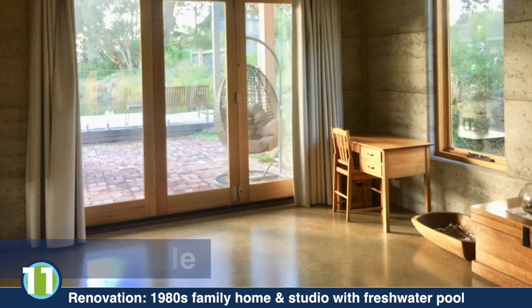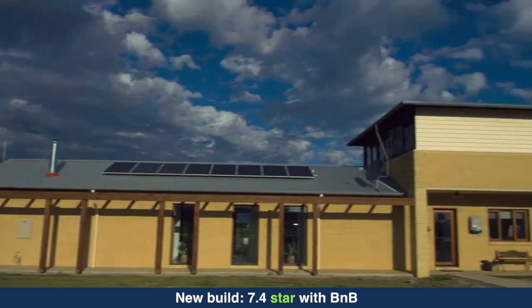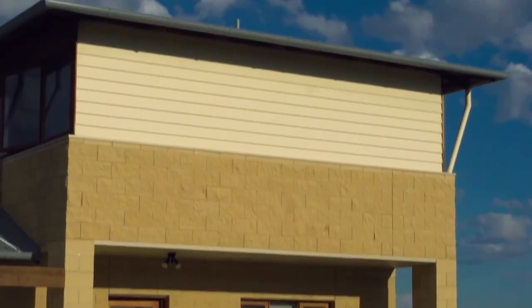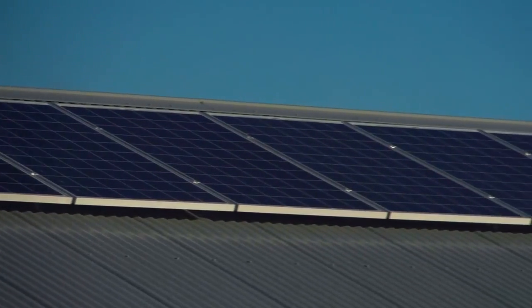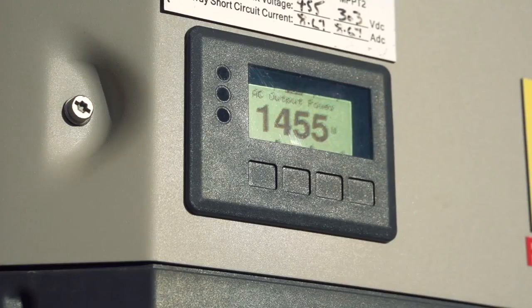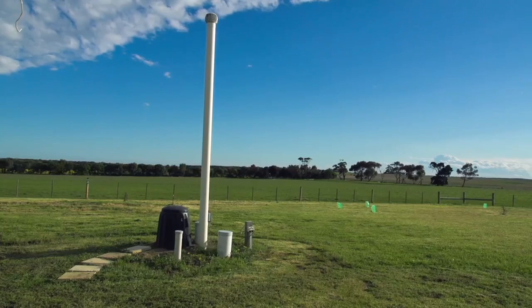And the house out at Annie McRae is opening her house again. It was very new last year. So now she's got the knowledge and the insights of having lived in this house for 12 months. And out at her house in Anderson Road, Drysdale, not only will she be there, her builders will be there, her building designer will be there, the wonderful Tim Adams, who is the guru of living smarter. We've also got Phil Hapgood from Radiant Energies, who'll be out there talking about solar, and so if people have got any questions about solar design or installation, he'll be there.